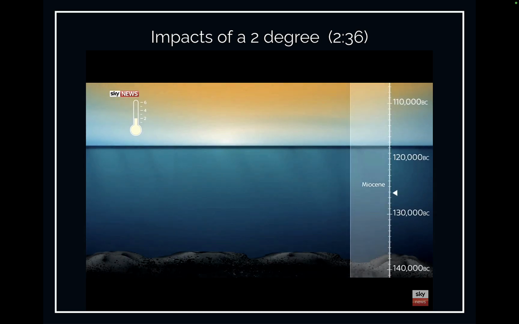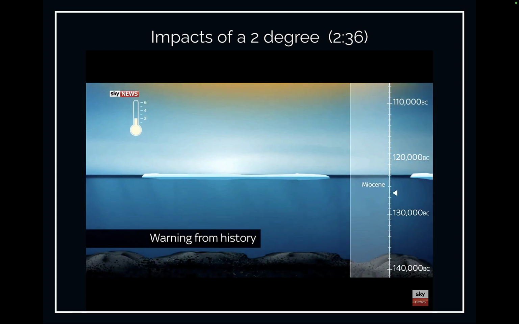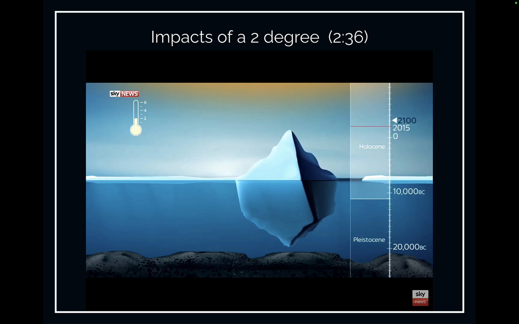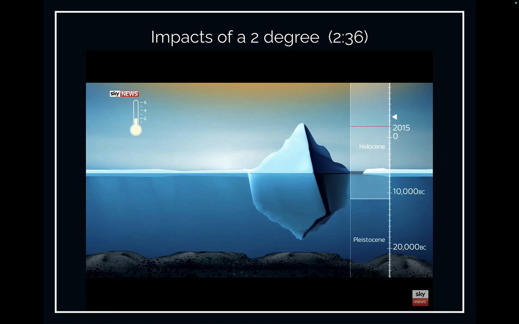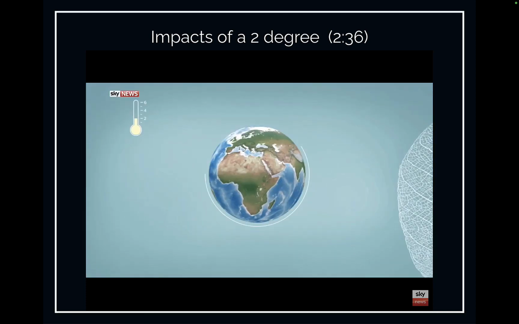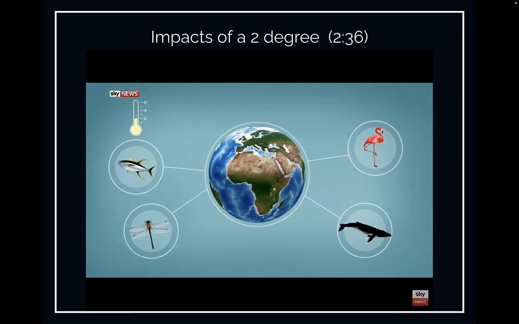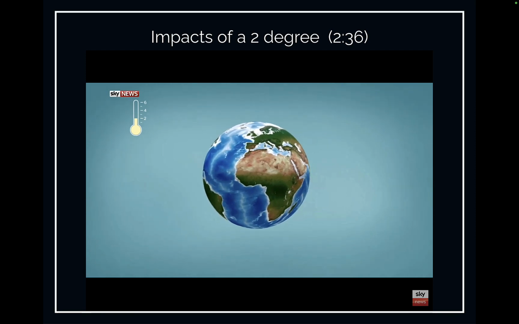125,000 years ago, when temperatures were 2 degrees higher, sea levels were up by 6 metres. Today, that extra water makes up our polar ice, which is melting. By the year 2100, sea levels could rise by a metre, displacing 10% of the world's population. In this 2-degree future, ecosystems across the globe collapse as species migrate and fall out of sync. A third of all life on Earth faces extinction.